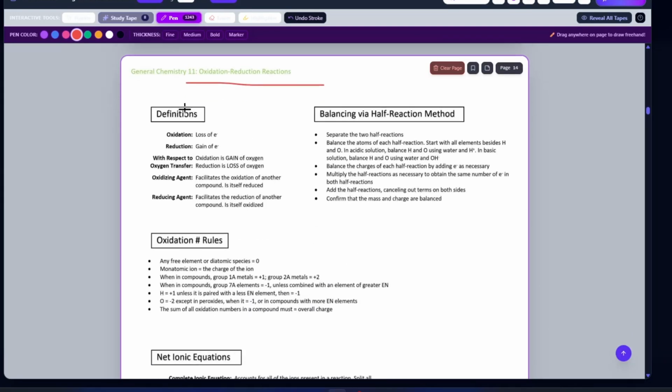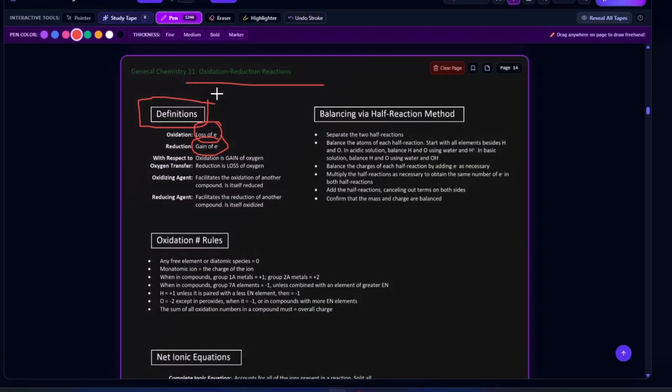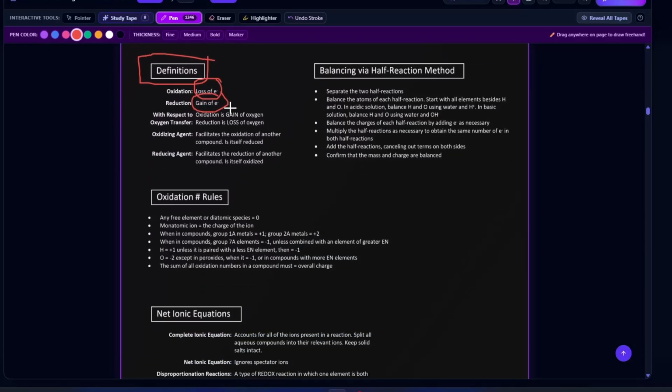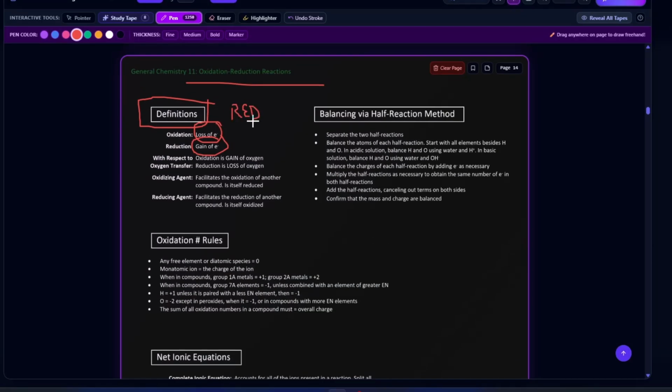I'll stick to light mode for now for fun, I guess. The definition is that if you have an oxidation reaction, there's a loss of electrons. A reduction reaction is a gain. Another way to memorize it is red ox. Red ox. Or actually, no, that's not the right one. Oil rig, my bad. Oil rig. So oxidation is loss, reduction is gain. So gain of electrons for reduction, loss of electrons for oxidation. So that's a way to just memorize it, oil rig.